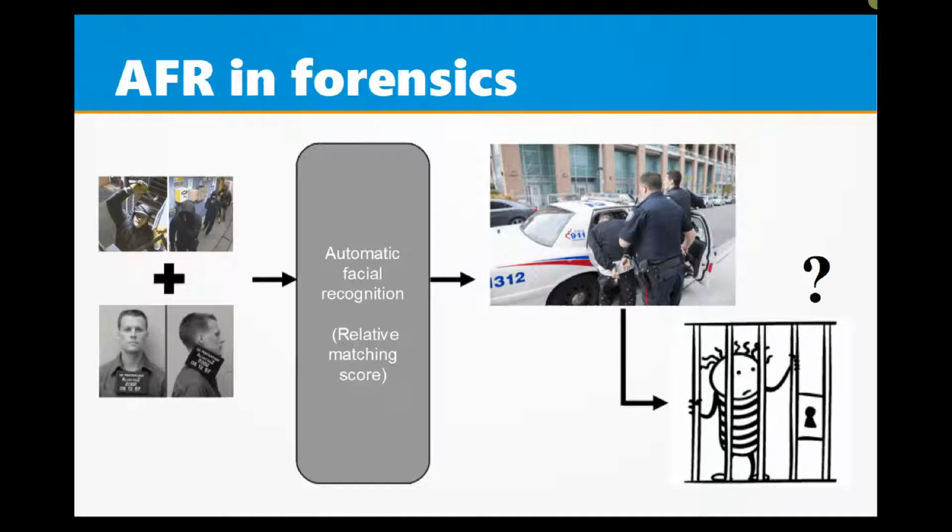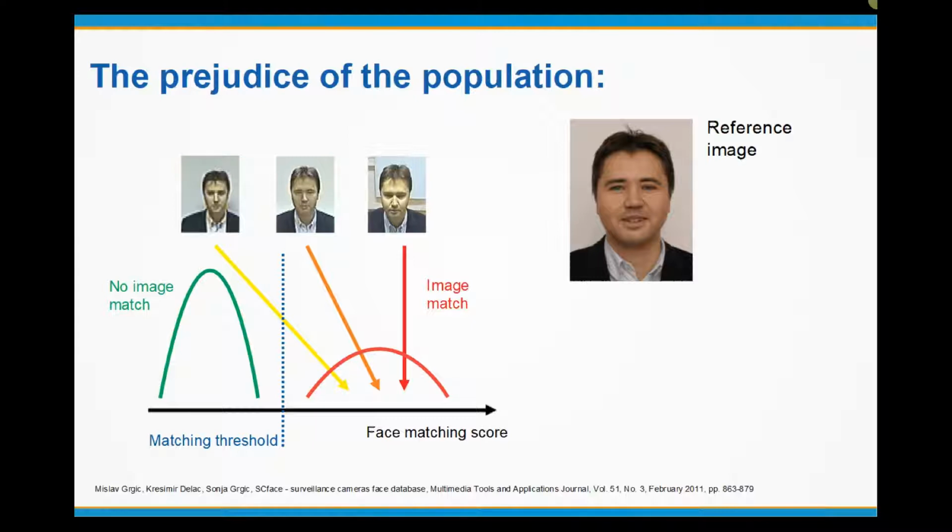And the problem is what I like to refer to as the prejudice of the population. So imagine that you compare a set of 3 unknown images to a reference image. They will all receive slightly different face matching scores. And so you can draw a distribution of how much an individual actually looks like himself. This is represented by the red curve. And in a similar manner, by matching images of people you know are not the same, you can draw a distribution of the general variability within the population, which is the green curve. And as in this case, if the 2 distributions are well separated, you can easily draw a matching threshold.